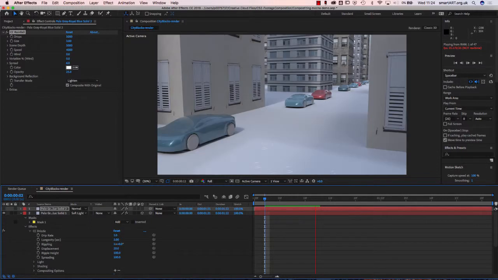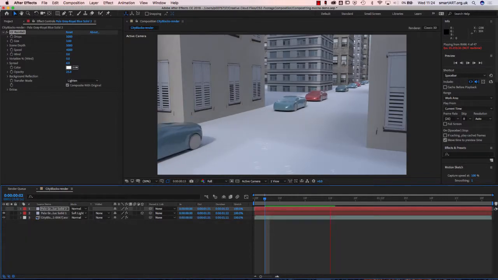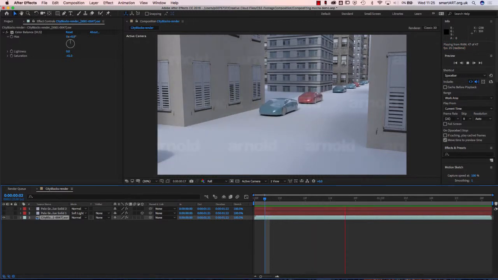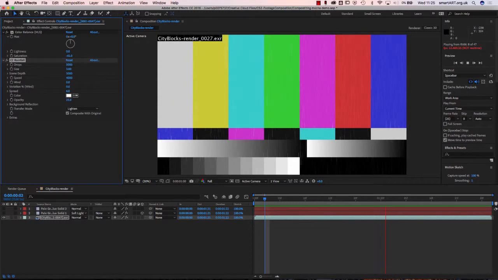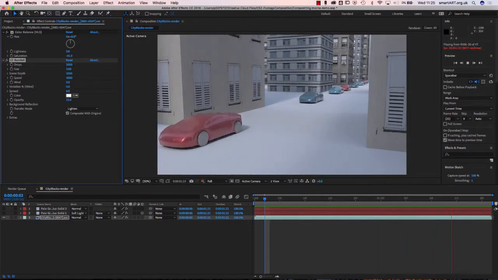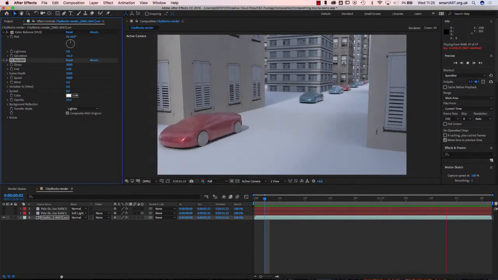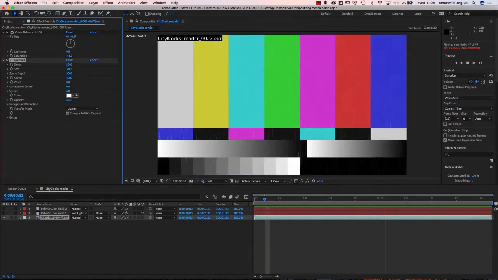But that's doing that on a single plane. If I was to apply that to our main window here, you can see that I've got the rainfall coming into that already, and that's as a post-produced effect going over the top of my work as well. So that's a nice way of doing it.